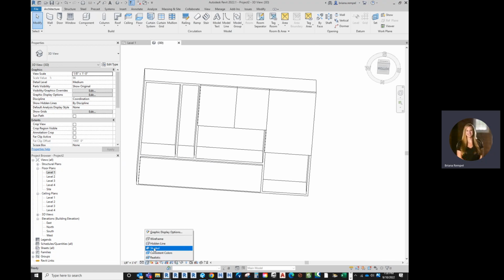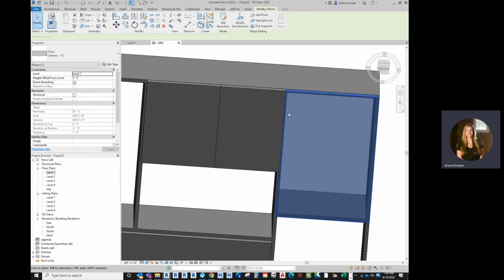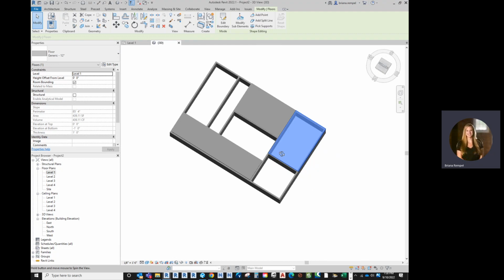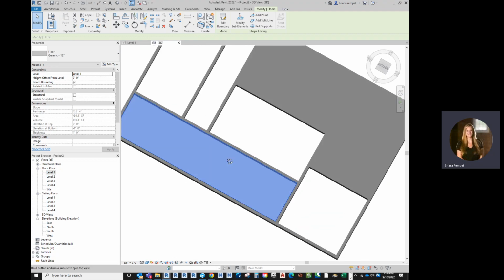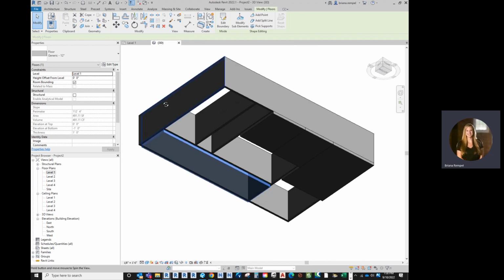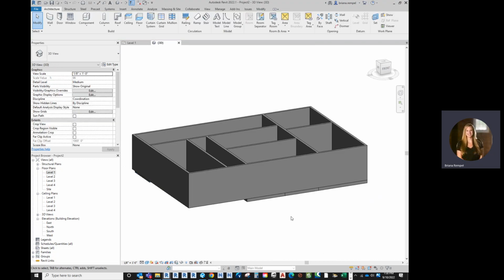Switch that to shaded so you can see it a little bit better. But we'll see on this one, see how these floors are lining up right next to each other. There's no overlap versus this one here. If we were to do all of these just to the inside face, then these walls wouldn't have anything below them, which of course would be a problem when building.